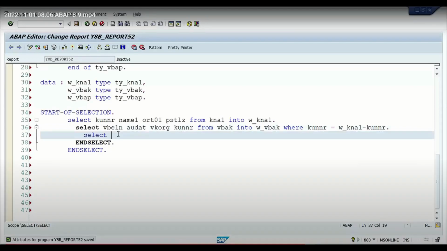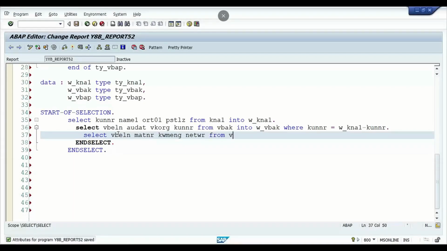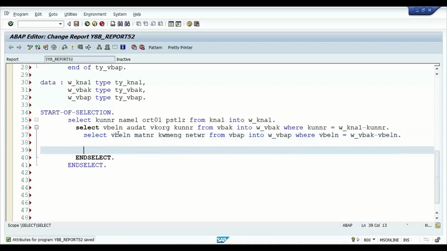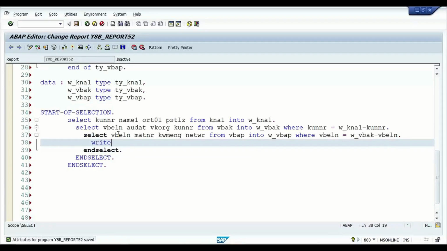Followed by select VBELN, MATNR, KWMENG, NETWR from VBAP into work area VBAP, where VBELN equal to work area VBAK VBELN, and endselect. Followed by write statement.